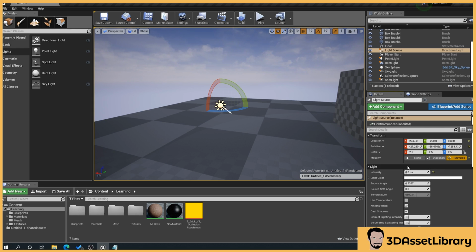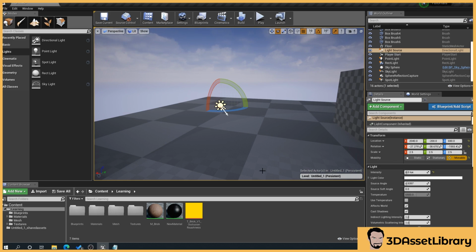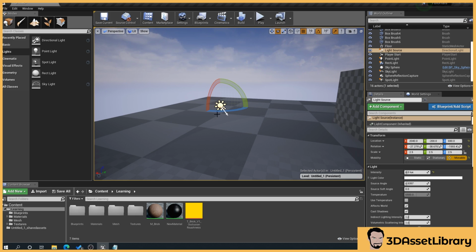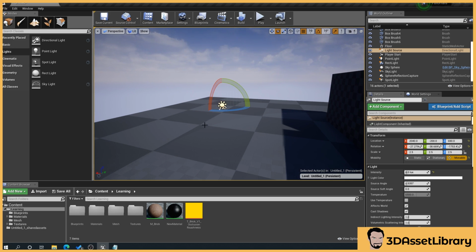But a quick rundown of how I perceive it: static basically gets baked down. When you hit build, this gets baked down, and you don't get shadows cast in real time. So for instance, as I'm rotating this, imagine these shadows were in the game, and as you can see here, they're moving as they should be. Now, if we have static ticked and we were playing a game, these shadows wouldn't appear, they wouldn't move. Stationary is a mix of the two, from what I understand, so you could potentially have these shadows baked into a light map, but still have your character casting a shadow, and then movable is everything's real-time shadows. So you could have these moving like this, the player running, a big ball swinging casting a shadow, and all things like that.